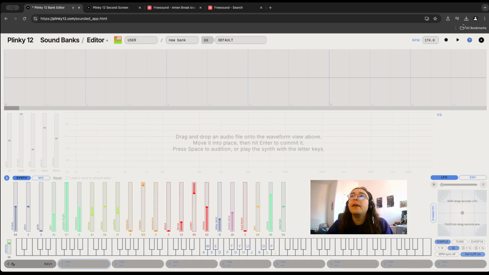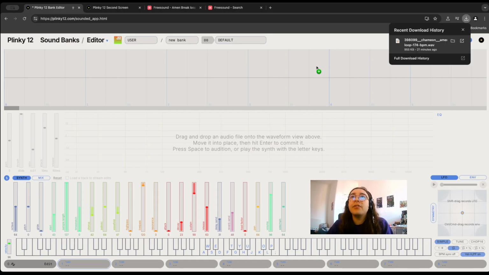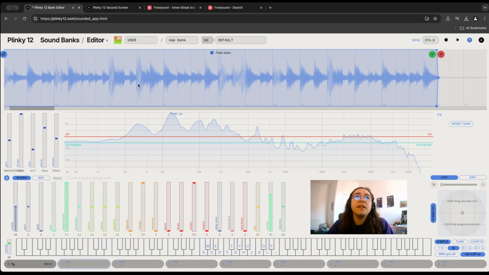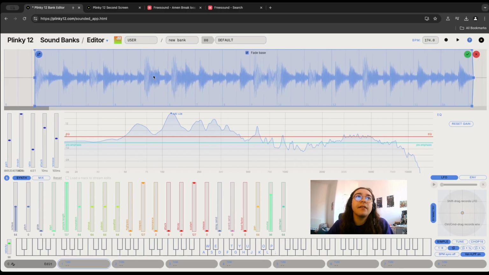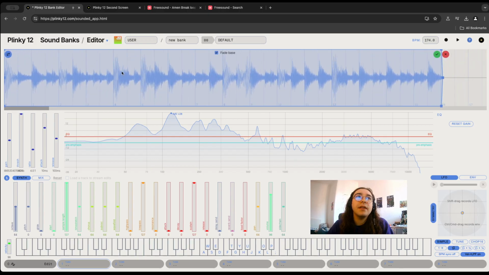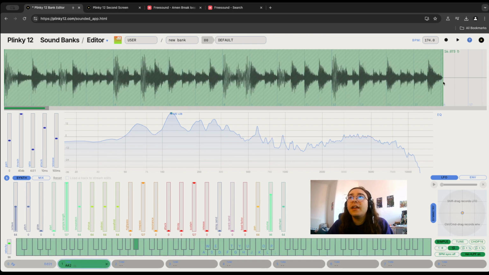So if I go and drag and drop this guy in, we can see it kind of quantize as I drag it, and we can see I can perfectly get it to there. And you see it's just about perfectly that size. It's a little longer, so I can put it to 16. And now down here, you can see it's in loop mode, and I can turn BPM sync on. Oh, well, actually, let's keep it off for now. We'll do that in a bit.